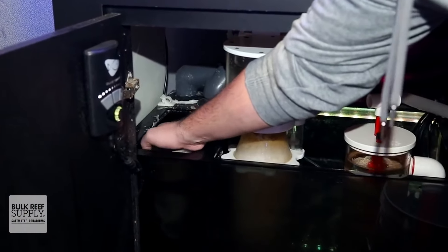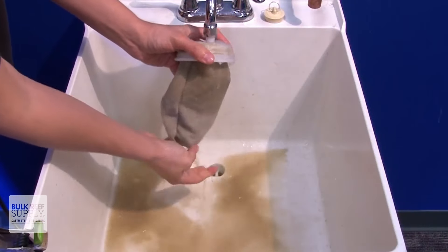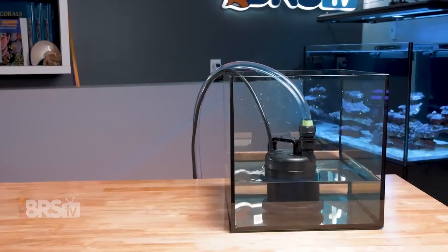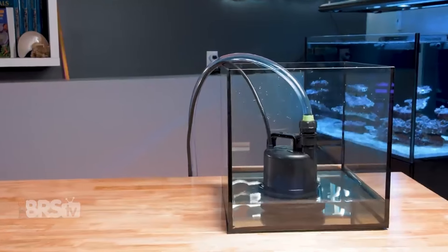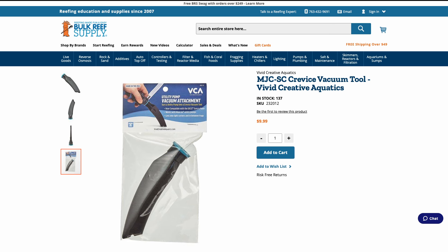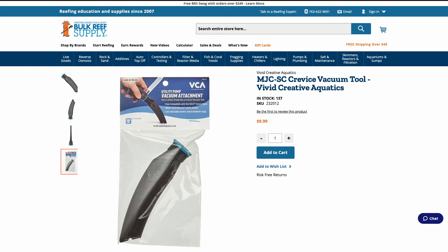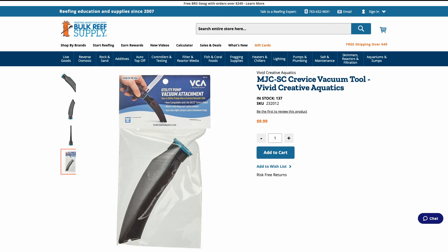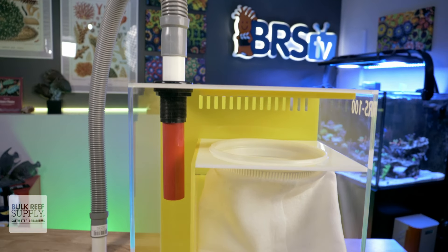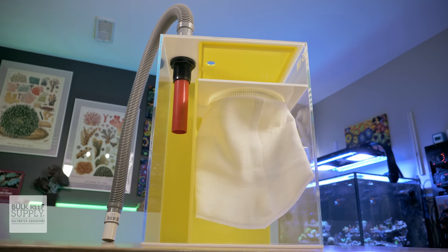When it eventually comes time for sump maintenance, this is going to be a pretty easy sump to work with. Rinse out or eventually replace your filter socks and that foam block, drop in a CJ Ultra Zero or a modified power head with a vacuum tip to remove any built-up mum or debris, and you're good to go. The only spot that might take a bit of extra effort is the water entry area, but a power head with a vacuum tip will be pretty easy to slide back there and get all that crud out. So if a quiet, simple sump matches your reefing mantra, or maybe you just really love the color yellow, you can pick up an eShopps Reef Sump for yourself by clicking right here.